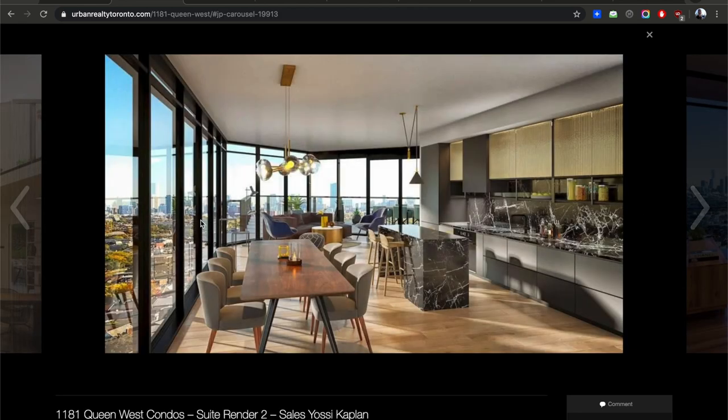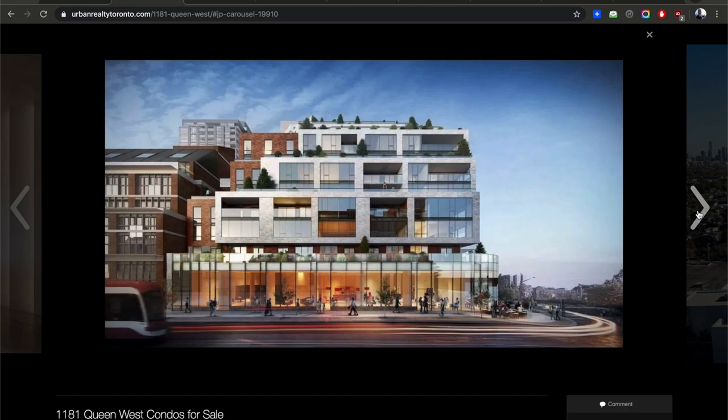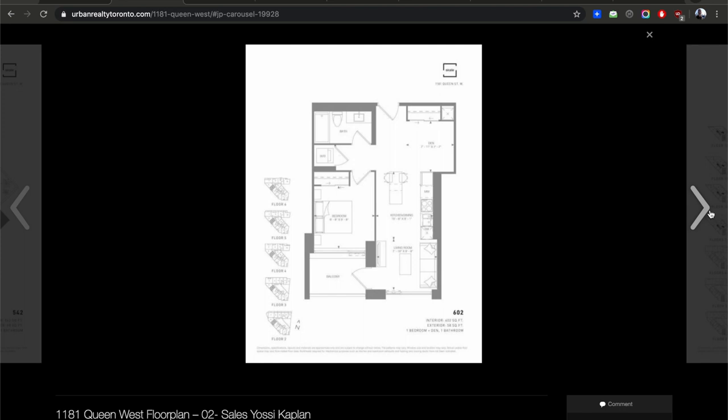Here's the common room, fitness room — at the back you can see the Bohemian Embassy. There's a lobby, foyer, party room, lounge, and a gorgeous library. This is the lifestyle I like. Here's a corner unit facing east and north — that's the downtown in the background. Very nice finishes throughout. The floor plans are unique and smart — the architect had to fit them into this unusual triangular lot shape, but the plans are really good.